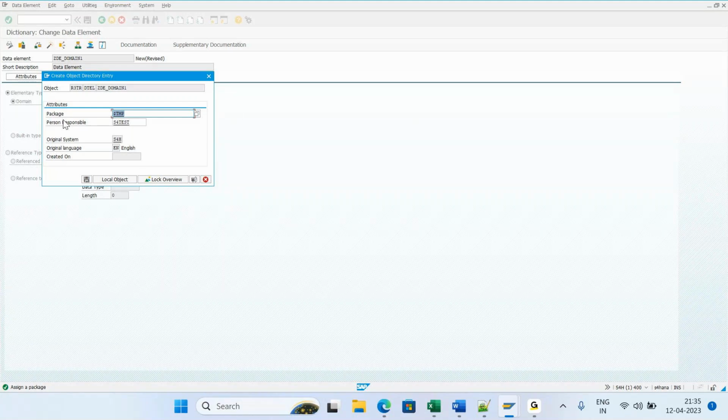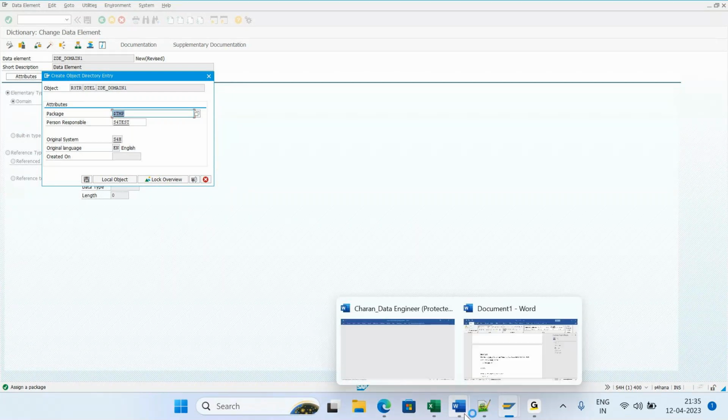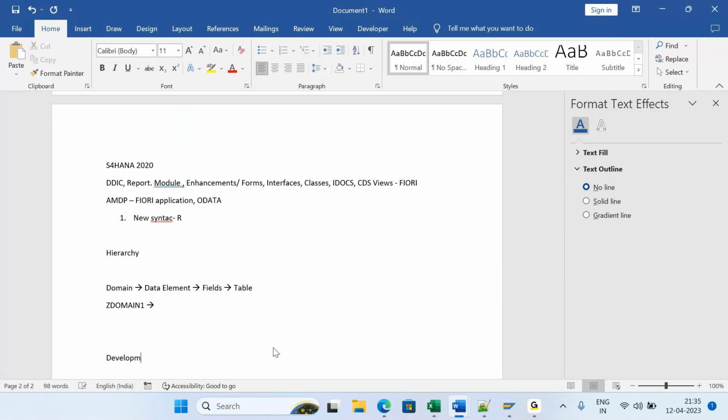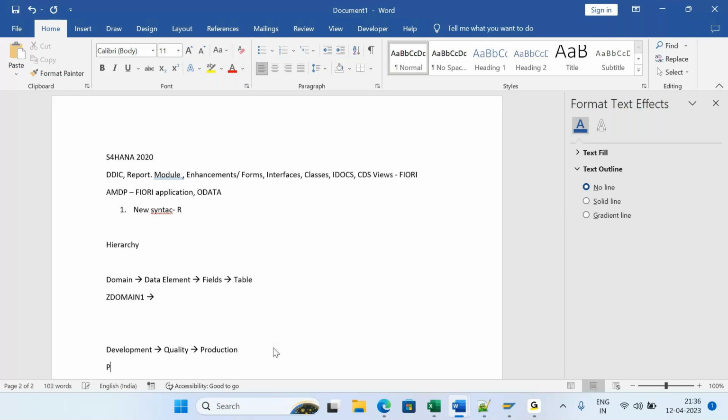There are three environments in the system. One is the development landscape, where we develop things. Once we do development, things are moved to the quality landscape, where we do testing. Then things are moved to production, which is used by the business. If we don't store things in a package, suppose there are 10 people in your team and you are leading the team, and you don't create one package to store all the objects, then how will you know which things have to be moved to quality?